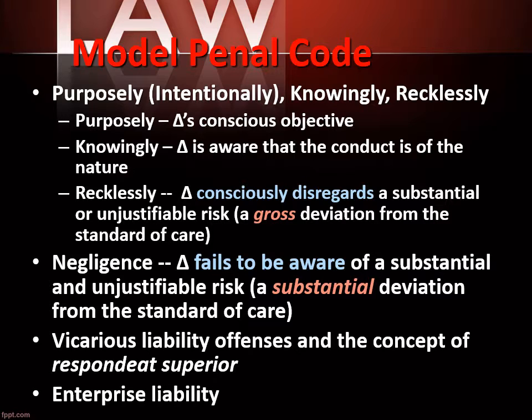Well, the model penal code makes this easy. We add enterprise liability. So if a corporation, limited partnership, or association wants to do a crime, anyone who's made that decision, whether it's the CEO, the CFO, the board of trustees, whoever, their mental state is connected to then the actus reus of the corporation, company, limited partnership. So the actus reus is anyone in the decision-making realm who understood what was going on. They've emanated their mens rea. The company, corporation, or limited partnership has carried out the actus reus. We have concurrence, we have a crime, and that's called enterprise liability.